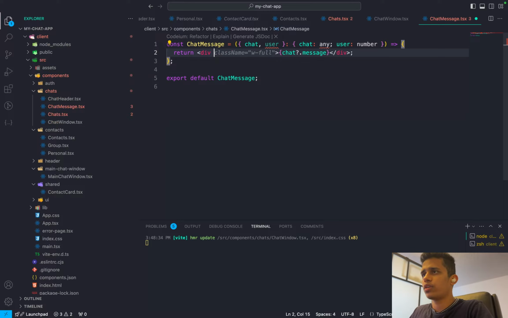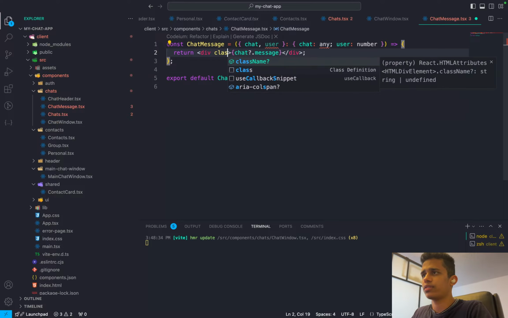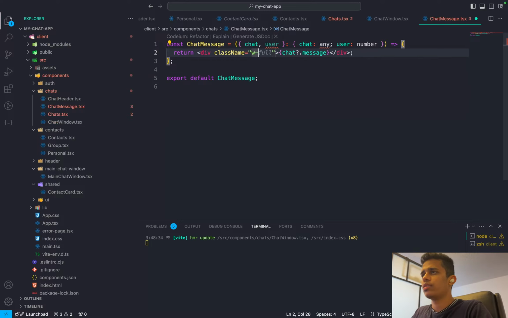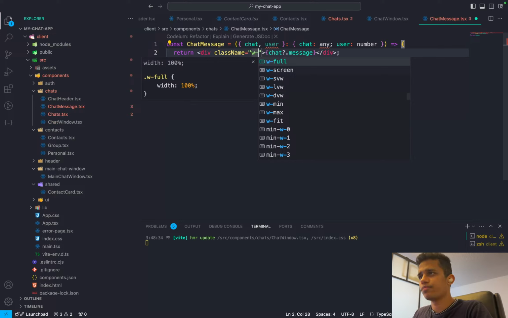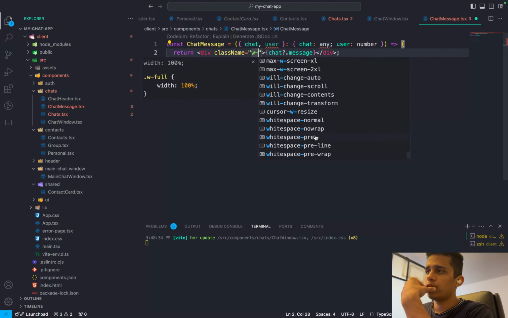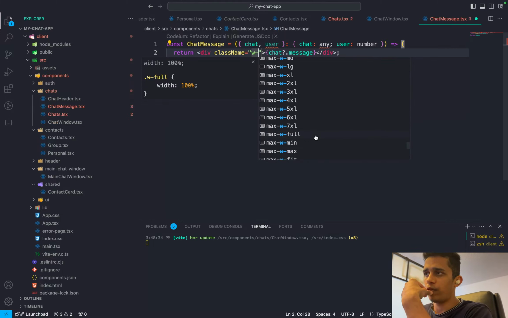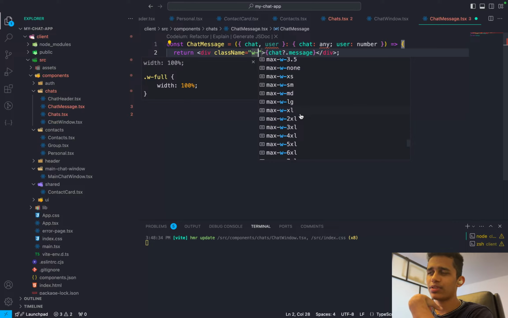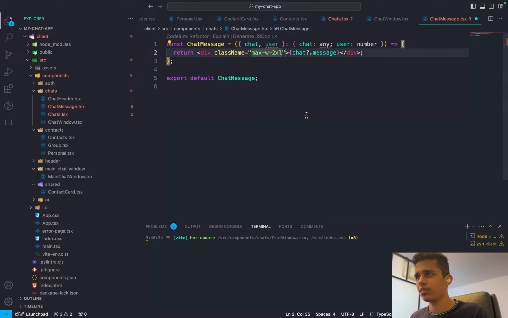Yeah. So you know what, let's give it a class name first. Let's give it a width of, and I actually don't want to give it a lot of width, maybe max width 2xl.